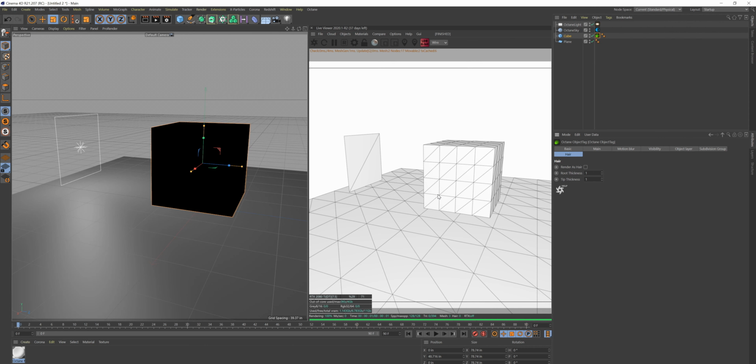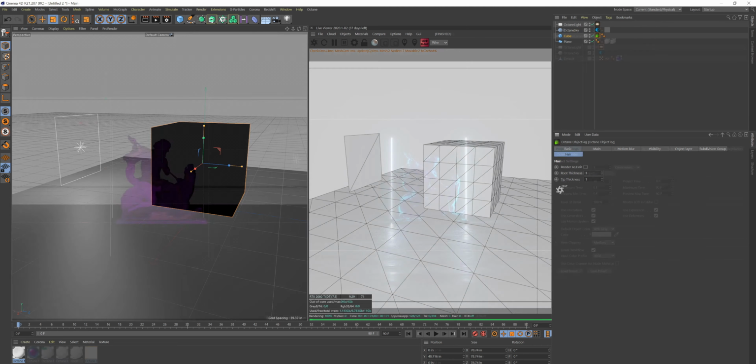And that concludes the first introduction to Octane, just how it works. This is the first little part. We'll move in slowly to the node editor and talk about materials and work in a scene. So we'll jump over and start doing that.